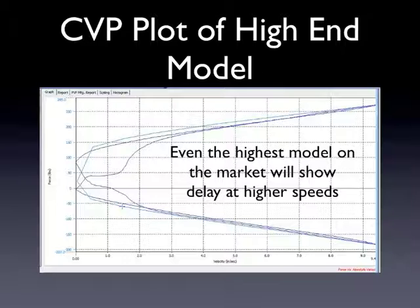I will say one 'but' with this: notice that at the lower speeds, it does leak a little bit as the shock accelerates. It's not necessarily a bad thing, but it's here to point out that even in the highest-end shocks, when you run a plot like this where you're accelerating the shock to 10 inches per second — or in our case 9.5 inches per second — there is going to be a little leak in the shock as it goes to accelerate. Even the highest of high-end shocks can have this slight delay in it, and it's nothing to be ashamed of. I would consider this one of the top shocks on the market, and you still see it here on their dyno plot.